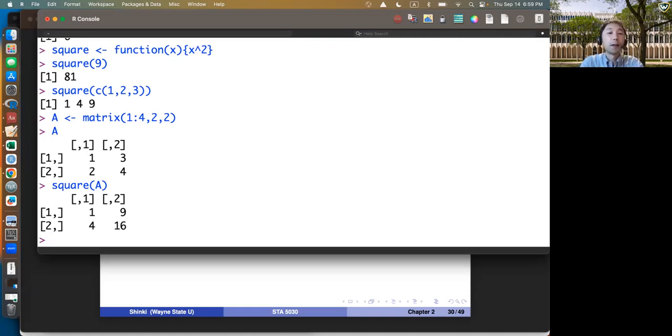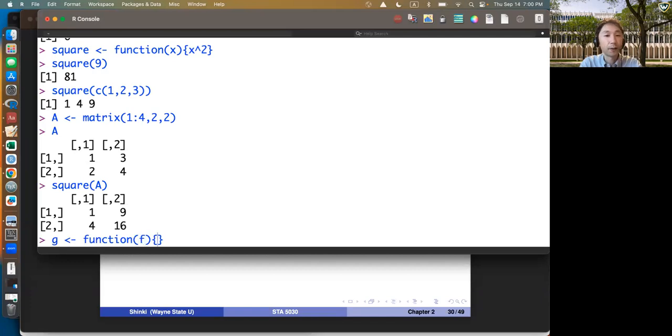For example, you can define a function whose input and output are anything. So for example, you can define function g as, okay, actually the input of the function is a function.